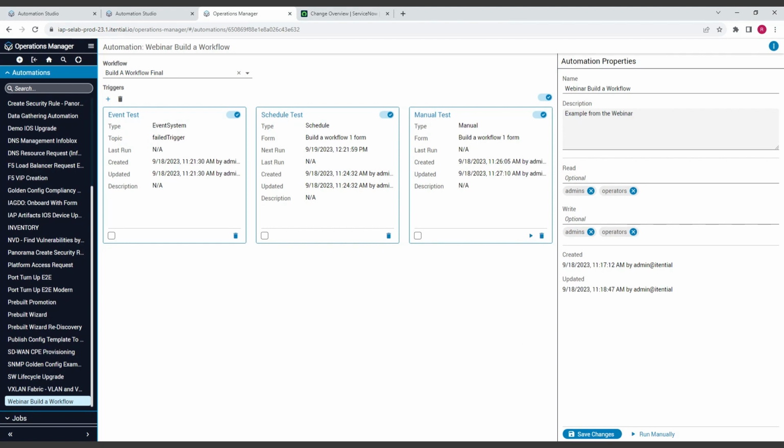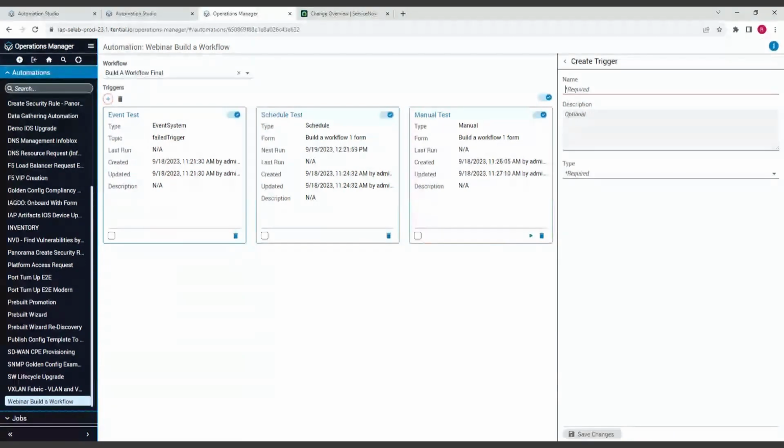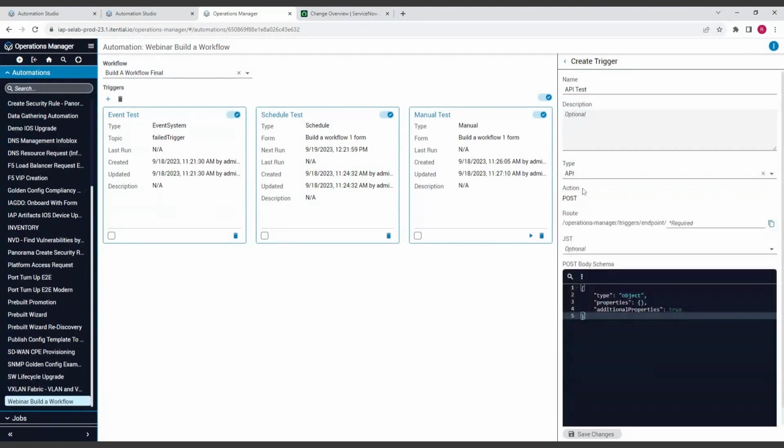And the last one that I'll show you, we'll call this API test. Similar to the last time, I'm going to just go ahead and fill this out, and then I'll describe it in a minute. We'll spend a little time here on the API method of running a workflow. When I select API, think in terms of how we can give access, in a very secure and controlled way, to teams, applications, or even other platforms outside of the Itential platform.